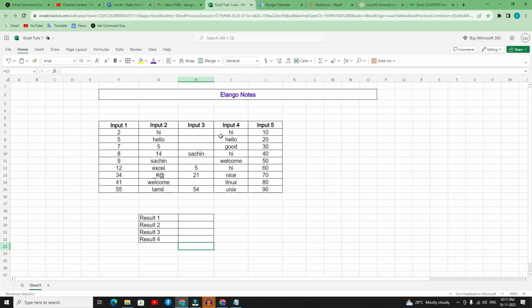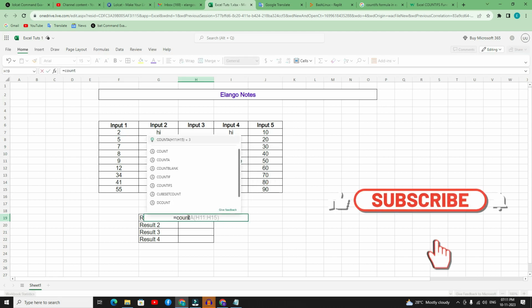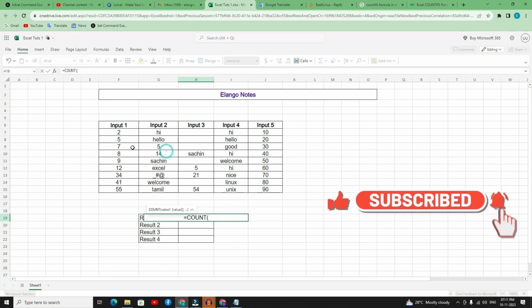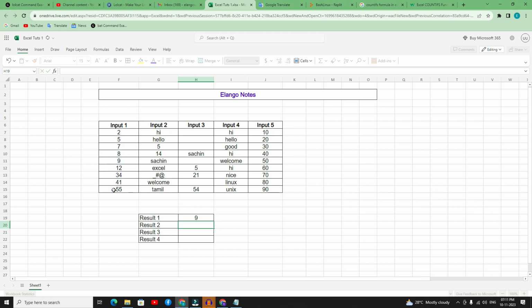So here you can see five different types of inputs, and this is a result section. Now I will take this input, because this column contains only numbers. Now I am applying the count function. So just use count, and select the input cell. This is a range. So the expected result is 9 because here it contains 9 rows. This function counts only cells which contain numbers. If you apply it to mixed cells, it will count only numbers.